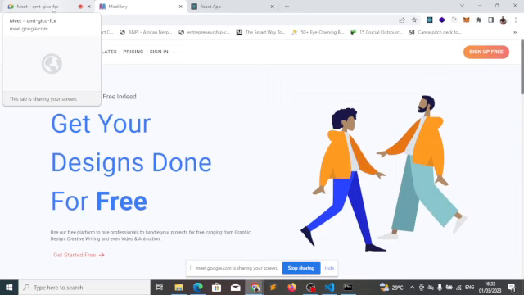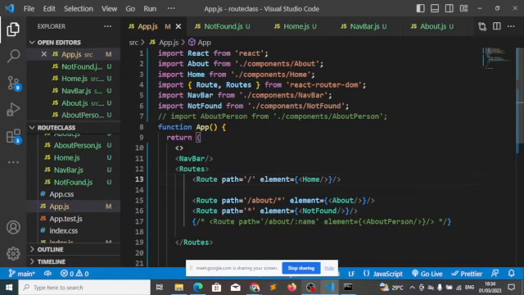To do the layout, you import React Router DOM. After installing it, you import it. Before then, you go to your index.js and wrap it with BrowserRouter. After wrapping with BrowserRouter, you can now start this.